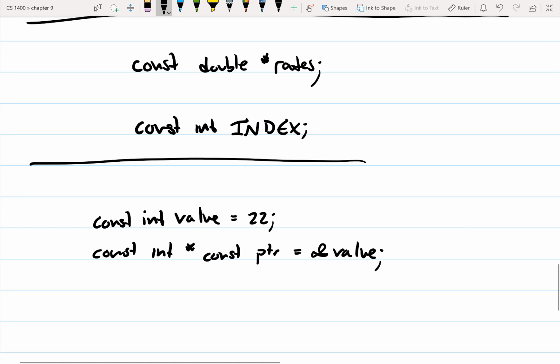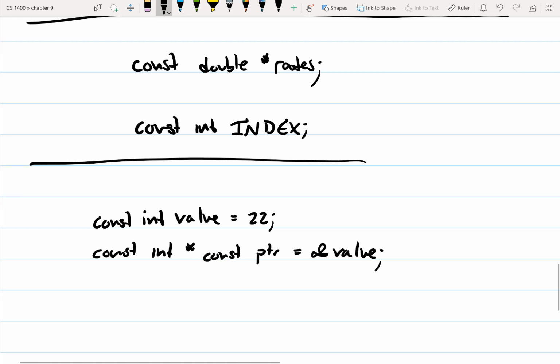value. So this looks confusing, but all this is really doing is if you have a constant pointer, you can't change the value of the pointer. So if we have a constant pointer, that means we can't change the address that we have stored in that pointer. So a constant pointer is just like a constant variable, it just means we can't change it.